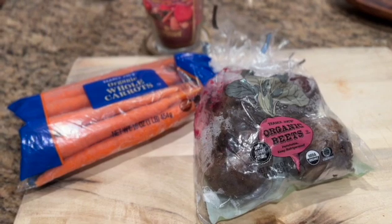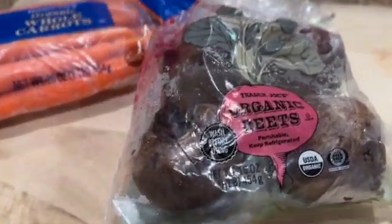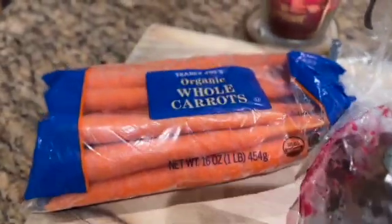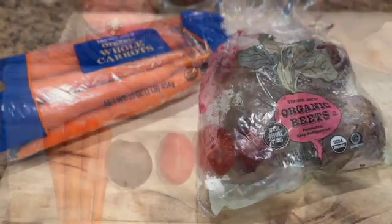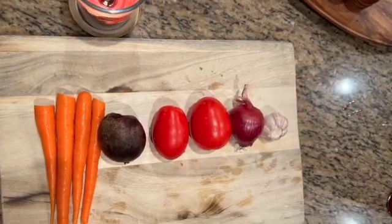I bought some organic carrots and beetroots from Trader Joe's. This is not any promotional video. I'm just showing you guys where I got it from. And please try to buy the organic vegetables if you want to get the full benefits.